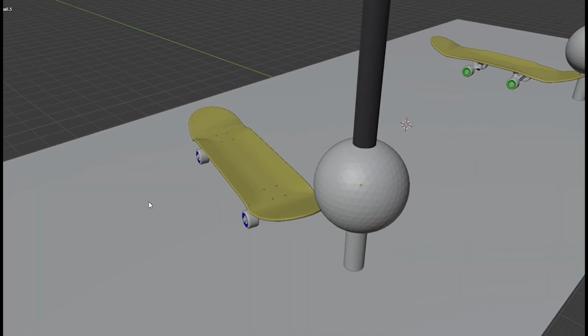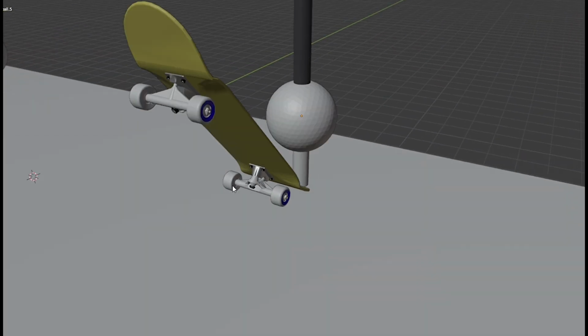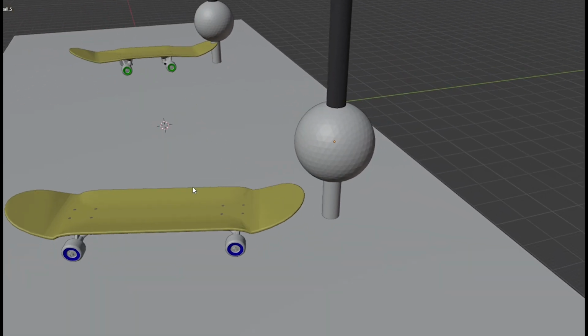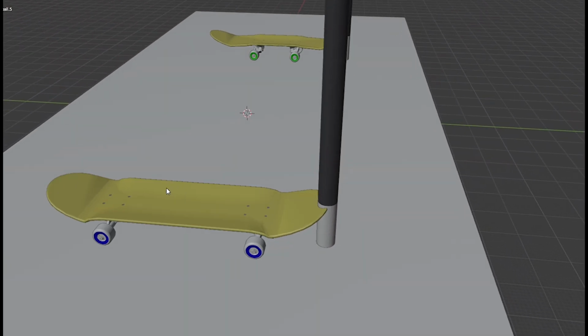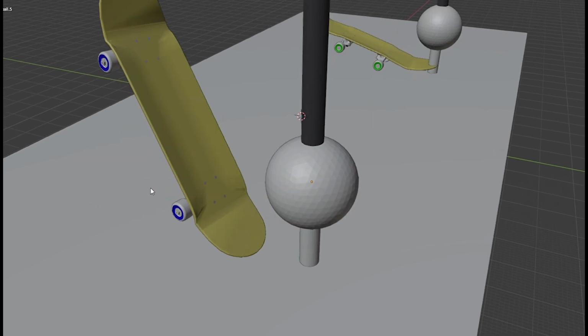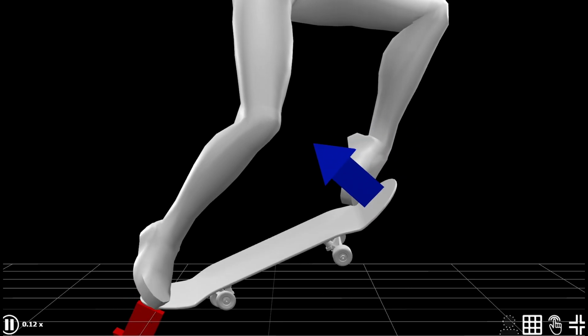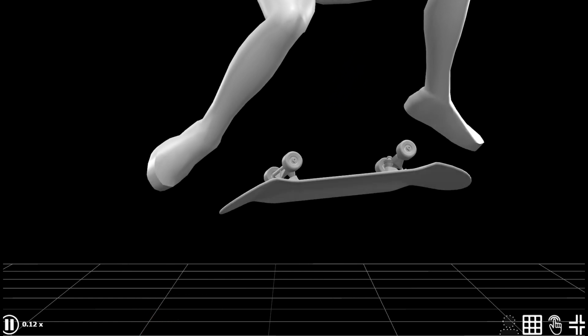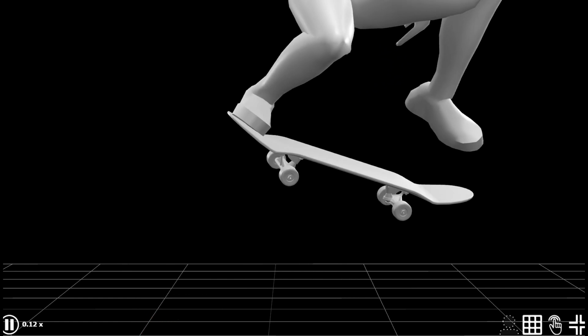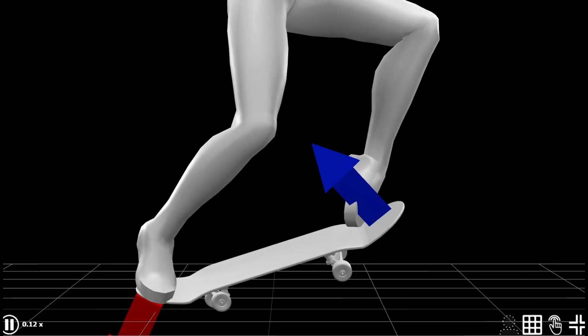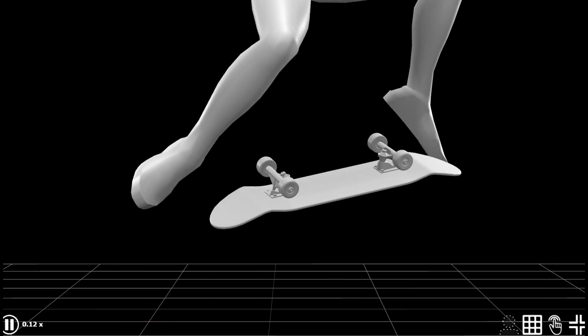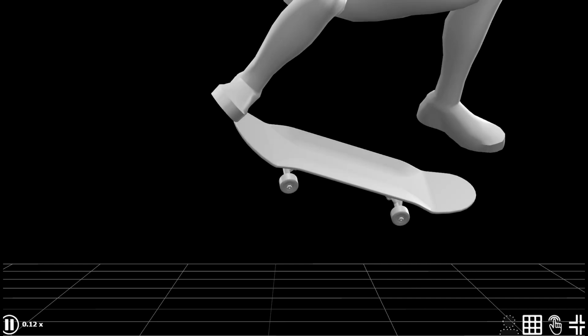If you're still watching, you might be thinking you should buy a deck with the widest wheelbase so you can pop higher. However, as I mentioned before, in kickflips for example, you have to flick out your front foot. Which means, if the nose comes up too strongly, it may become harder to flick it, depending on the timing. So please try to find a deck that suits you the best.